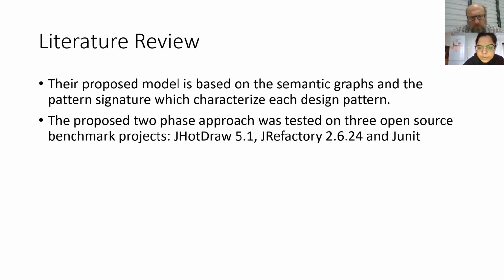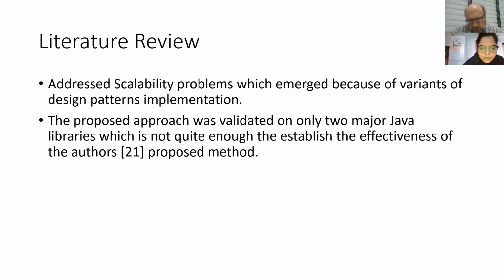In another one of the papers, they strictly used only 3 open source benchmark projects, the listed ones here, and they performed the analysis on only these 3 projects, and so on. Some of the papers also try to find correlation between scalability and performance, and try to detect a few well-known patterns which can affect the scalability and the performance of software.